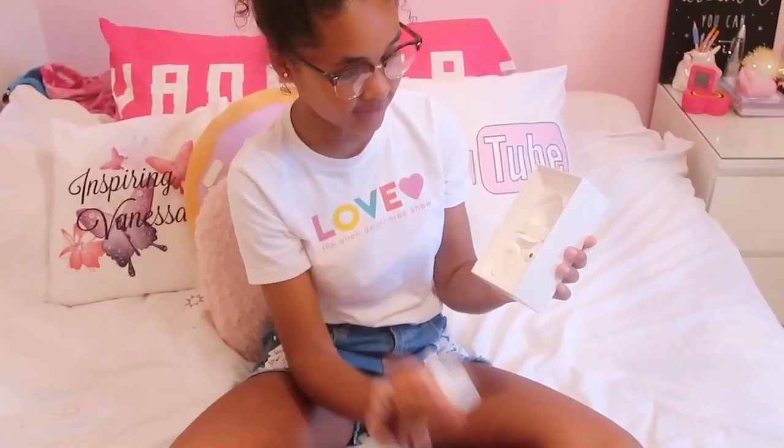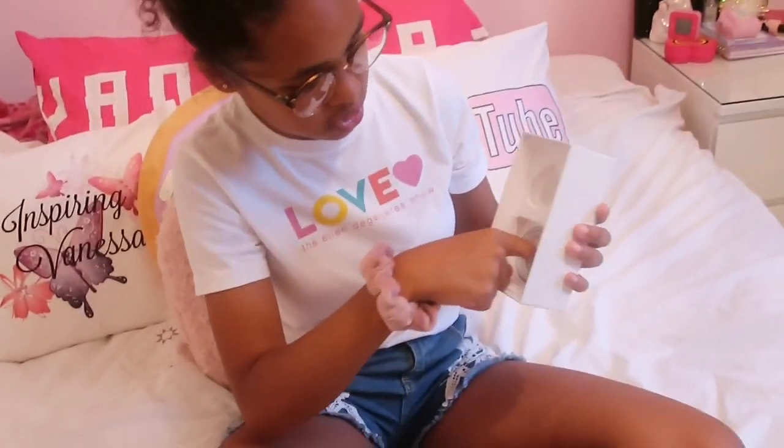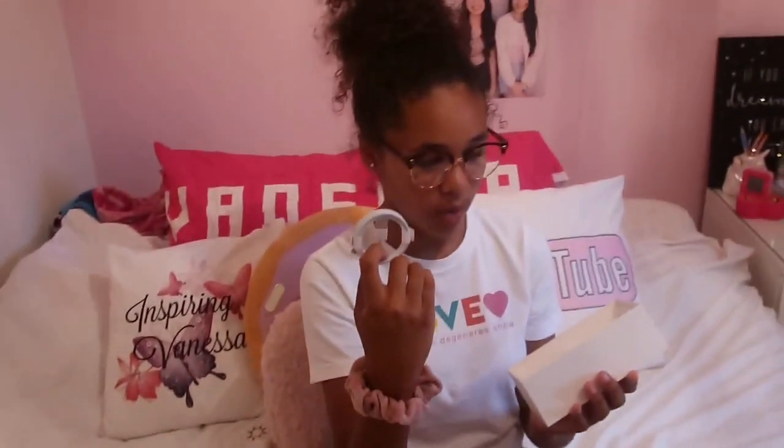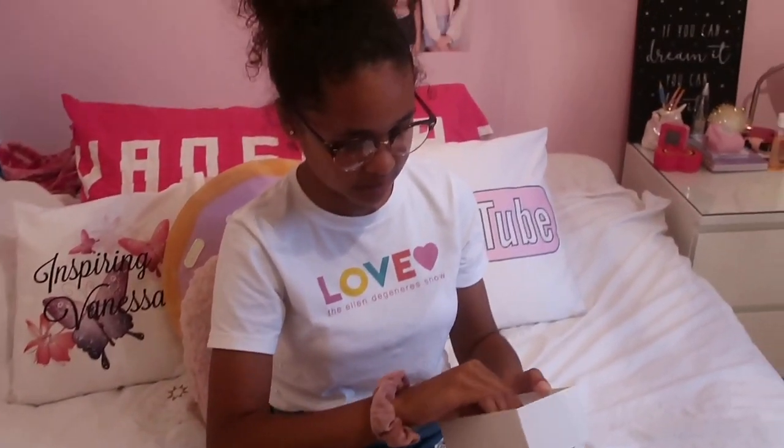So as you can still see in the case, there is the plug as usual, and then it has the earphones, and this is an adapter for the headphones as well, which is really easy and really good. And then it has the charger wire at the back, and I don't think there is anything else at the bottom.